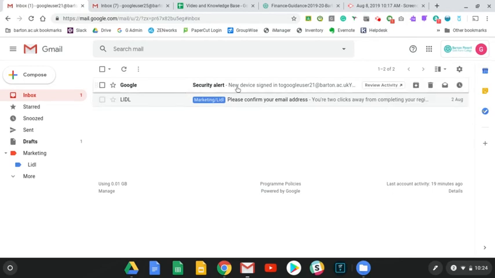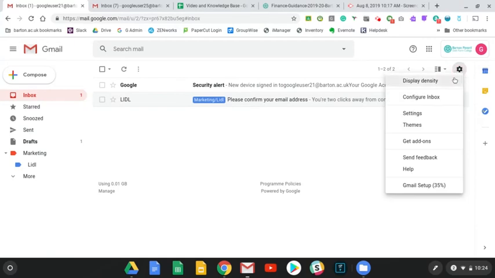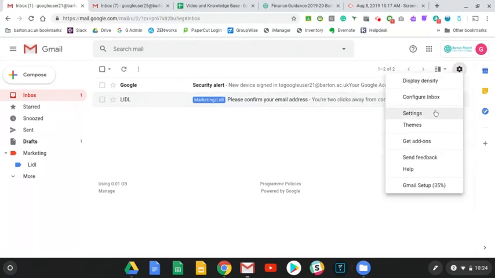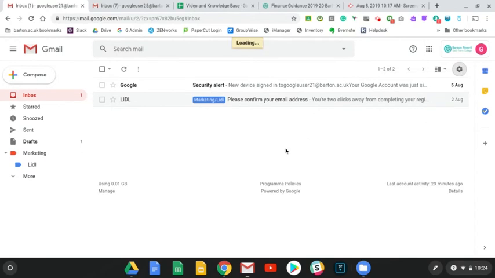And then we can hide it and we can see it again. See marketing / little. So it comes under marketing and then under little. If we want to create another label in a different method, you can go into the settings icon, click settings.